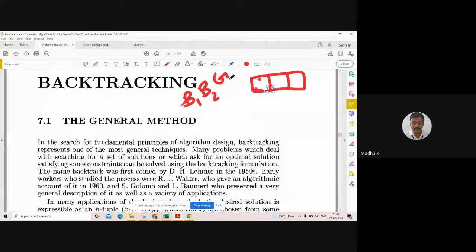How many ways are possible? This is a basic permutation problem.